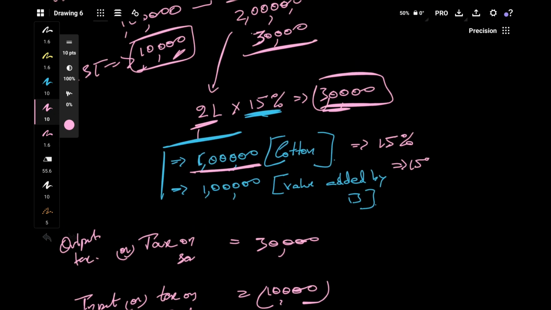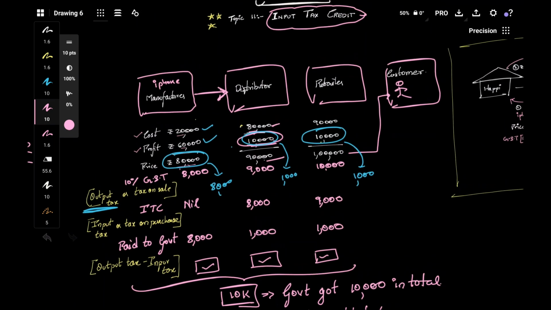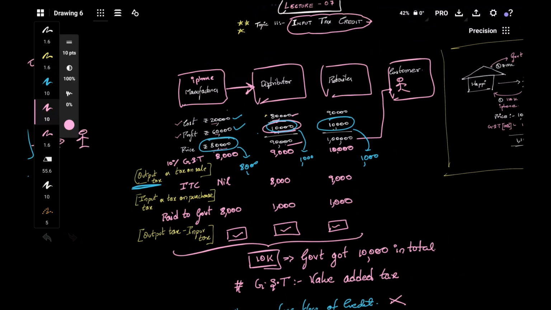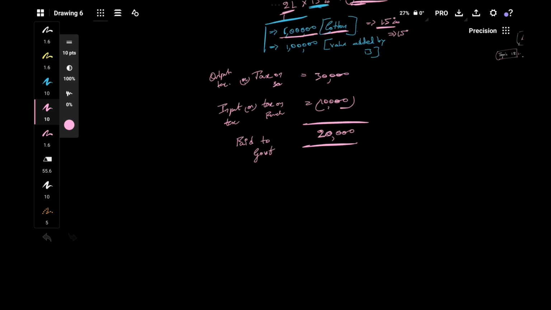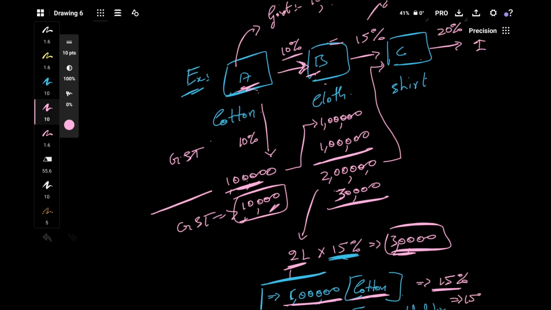So here the logic is that on cotton, the value added earlier, on the same value, now 15% is charged again. Actually, the earlier system works when the tax rate is the same on anything. Like if we tax only value addition, so let's take value addition here. Let's say A's value addition is 10,000. Now on this 10,000, 10% means government will get 10,000.